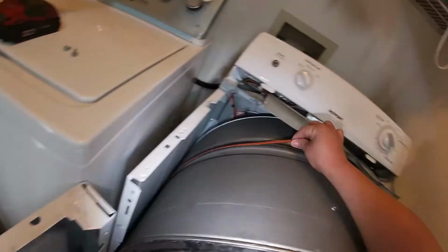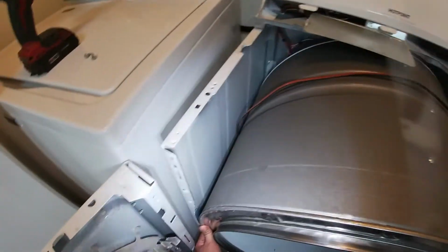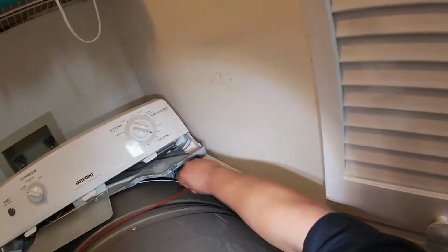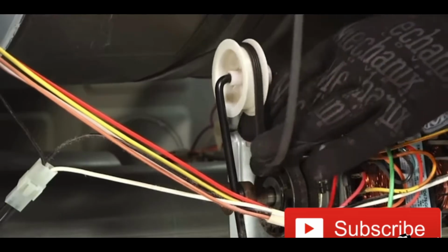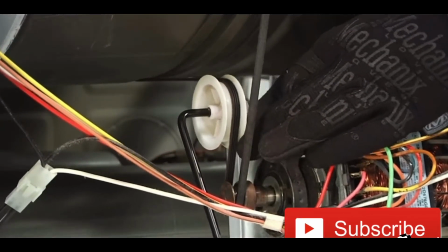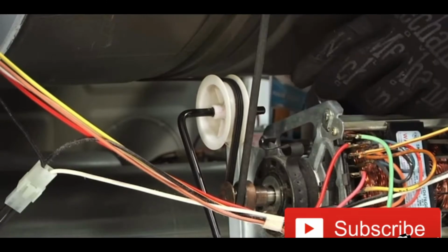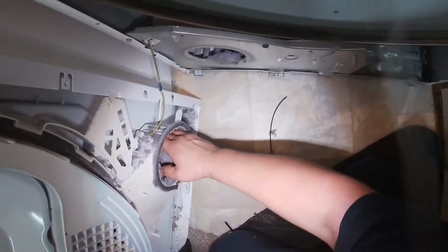Once you put the belt where it should be, around there, now we're going to go ahead and put the drive belt on the motor and the pulley, just like so. Once you got the drive belt in place, just go ahead and make sure you look for everything.